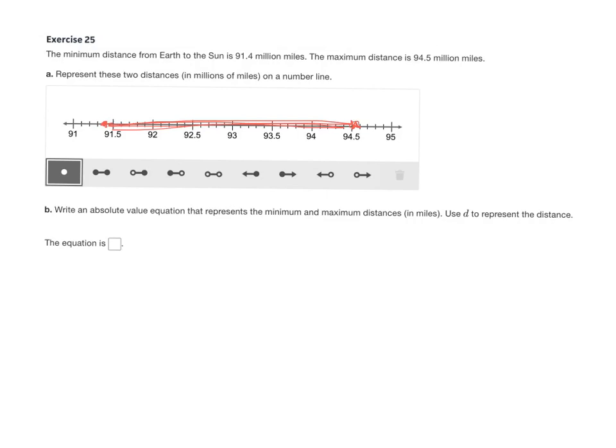Write the absolute value. So now, if you remember from the notes how to do this, we have to find the middle, and we have to find the distance. So it's going to start out with x minus the middle. So if on my calculator I do 94.5, excuse me, and I'm going to subtract 91.5. There's 3 in between there, right? And so 3 divided by 2 is 1.5. So our middle is 93.